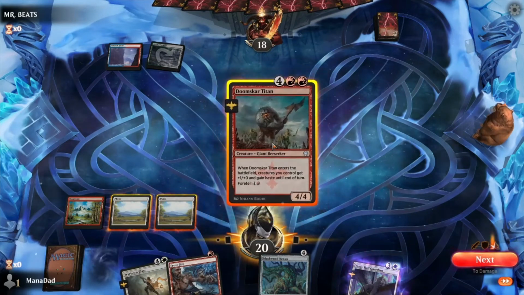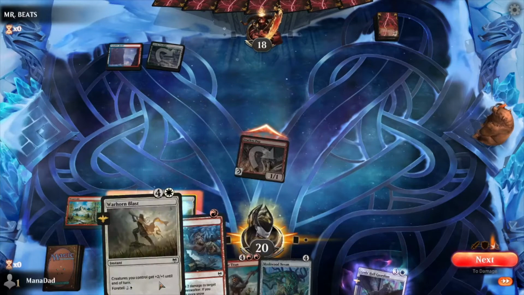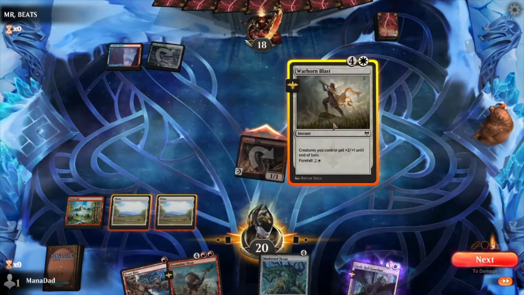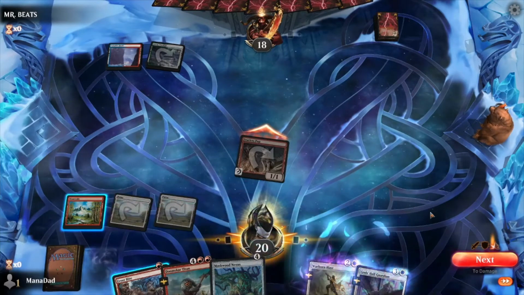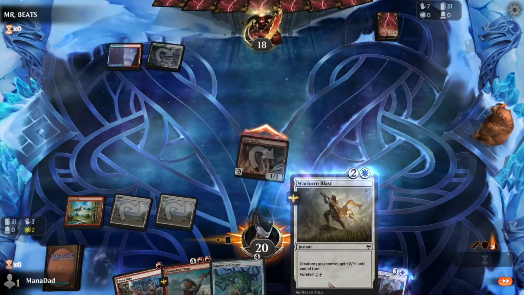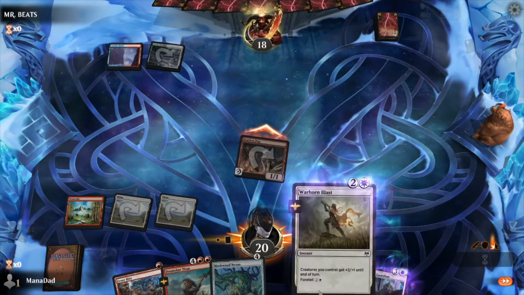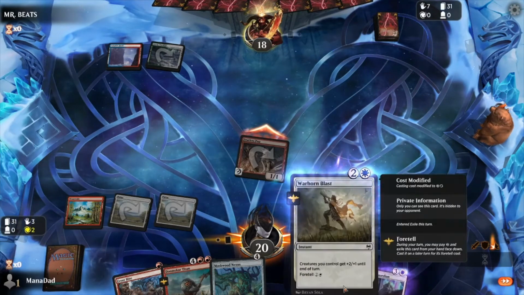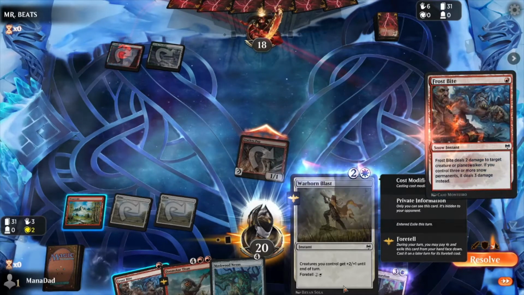We're gonna foretell at this point. Titan. Horn Blast. Oh, you can foretell at instant speed? That was weird. Foretell is only a sorcery, right? We can say that. Frostbite.